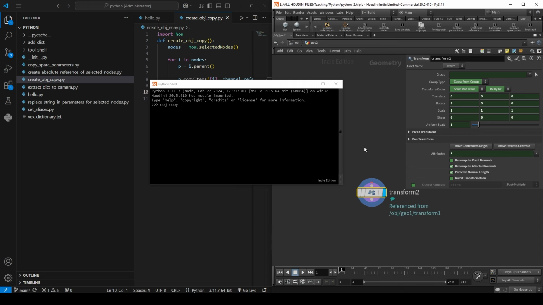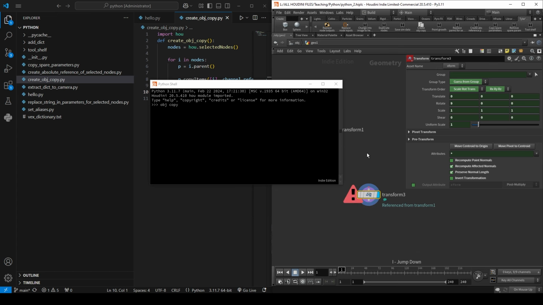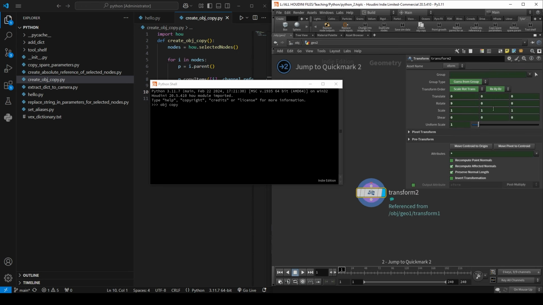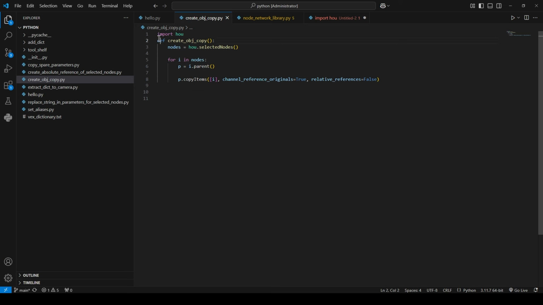So if we edit this, let's make a quick mark by hitting Ctrl 2, and then come back and say Ctrl 1, and now we can hit the number keys on the keyboard to go back and forth between the two different networks. So it looks like it is controlling, or sorry, we can do this one instead. And now you can see, yes, it is controlling everything, and it is working. So that's doing object level transforms. And that's it. That's all you need to do. It's just this right here.